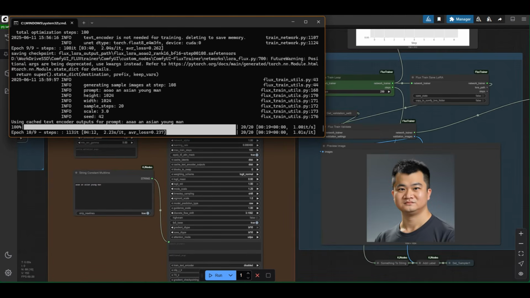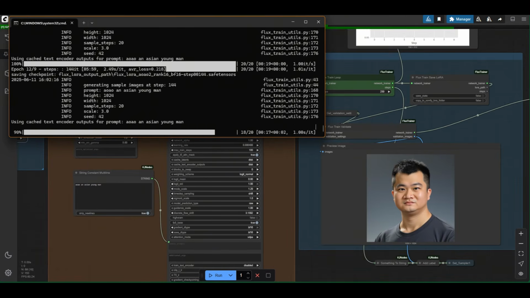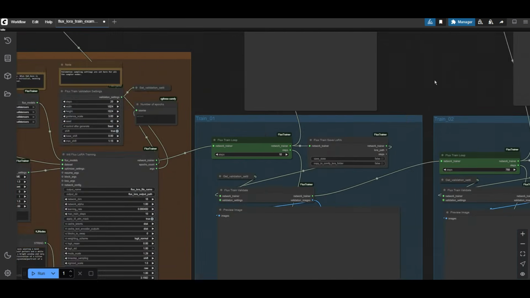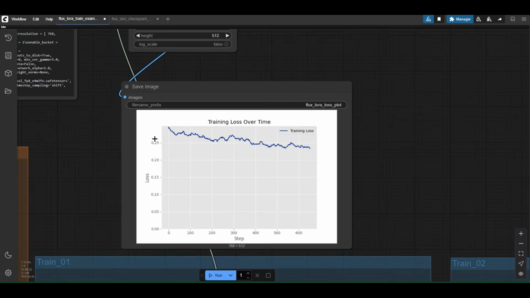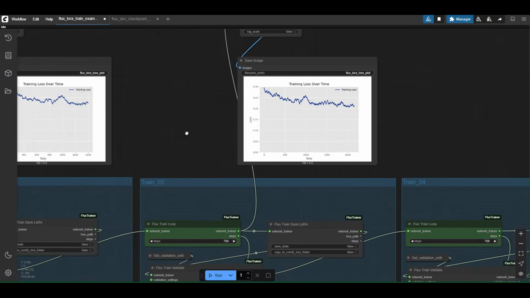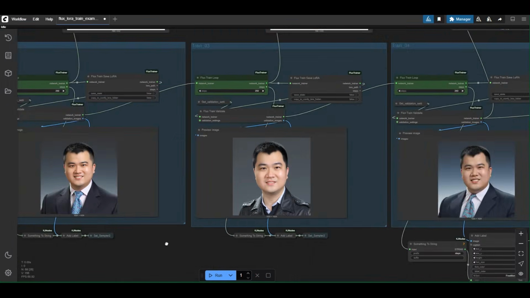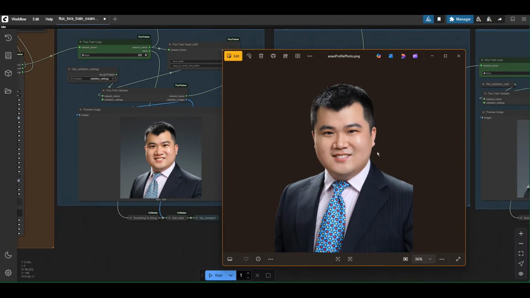Well, as we see, the first train loop already captures a decent feature from my photos. You can play around with the text prompt and the step size for faster training. If your step size is low, the loss of the model does not decrease. If you train your models with more steps, the loss score will go down eventually. After the training is done, let's plug it in with the FLUX model and see the result.